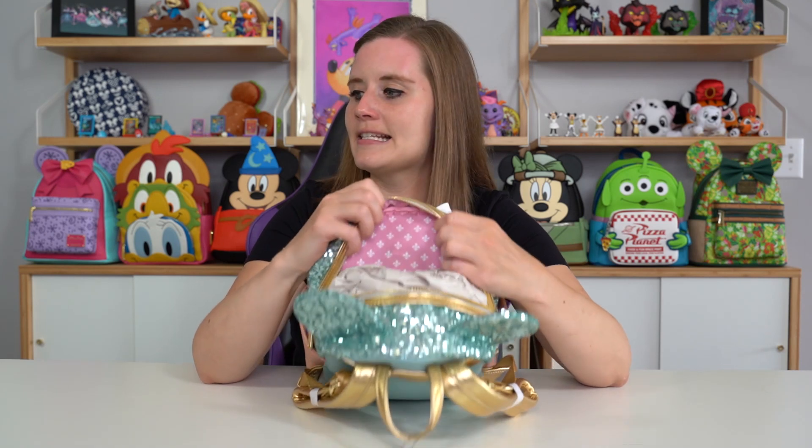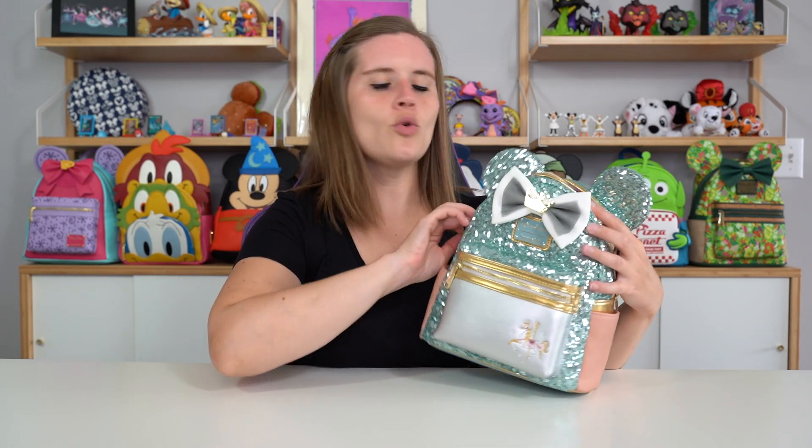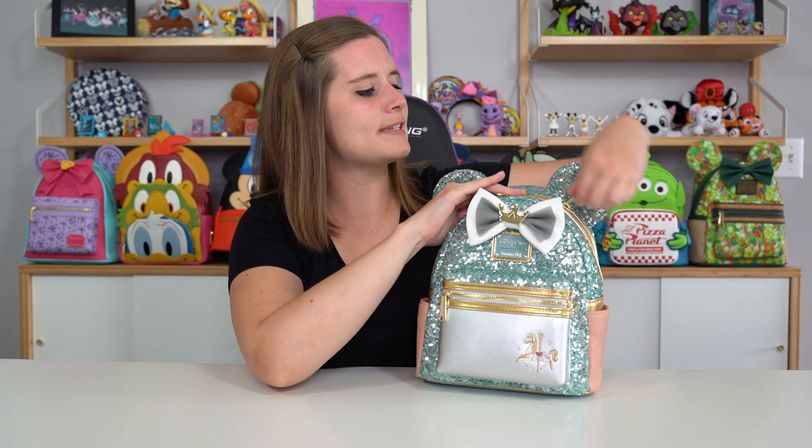There could potentially be a hidden Mickey — it's that beautiful design on the inside. Let me look and see. I don't think it's there with that beautiful design, but I could have missed it. Disney has really not been putting in the hidden Mickeys for the last few collections, which has really made me sad. At this point it doesn't shock me — Disney has really not been doing its best with this collection. But I digress, let's keep talking about the backpack.